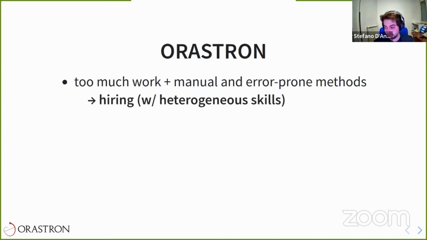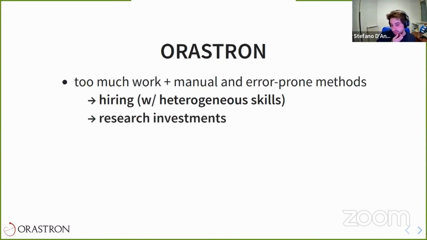Now we are 4, and it's people with heterogeneous skills, in the sense that I have a mathematician that works with me, and he's a pure mathematician. He does only mathematics. Then I have a computer scientist, who can do things that I'm probably not able to do anymore. And then there is another person who helps me with the administration.